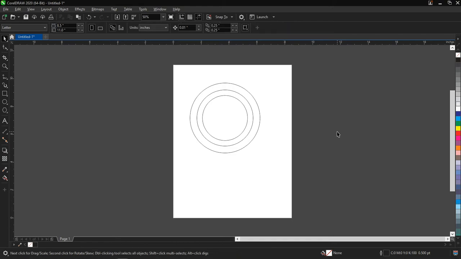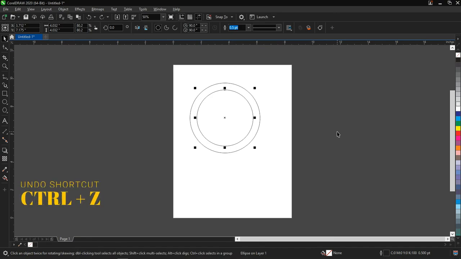Likewise, it is important for you to remember that the number of steps you can undo is only 20. So as default you have 20 steps available to undo. That means you can only undo 20 times, and likewise redo 20 times. That's all about the undo and redo. So you can see the difference: ctrl plus z for undo and ctrl shift z for redo.